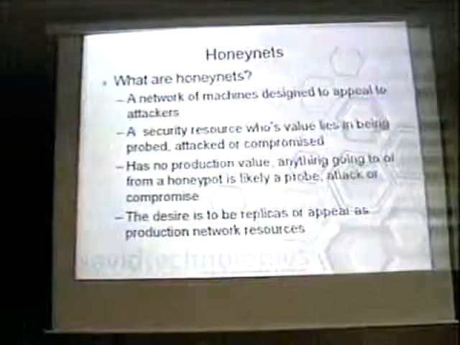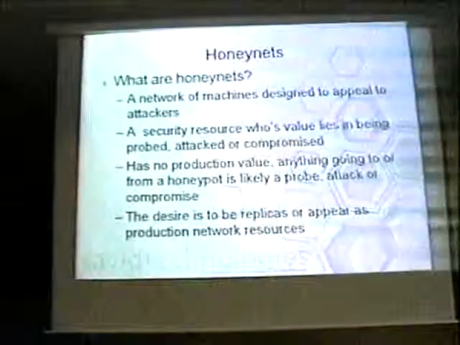And their value lies in that it's a really great way to have an early warning that something's going to happen or something's starting to happen. Worms, bots, great way to find those. And there are a ton of tools that you can use that are currently available commercially and for free. They don't have any production value, so you don't care if they get hit. You can always rebuild them and just throw them back on the network. You can do a lot of work to make them look just as real as your production systems, with the same naming convention, same usernames, same baseline image. So when somebody gets on that box, it looks just like a real box.